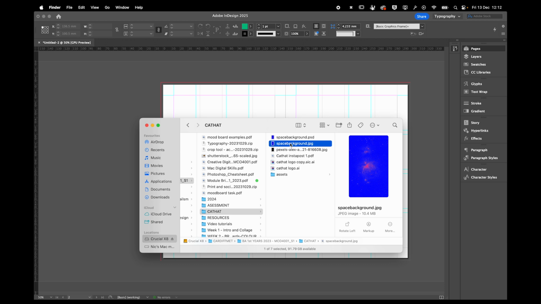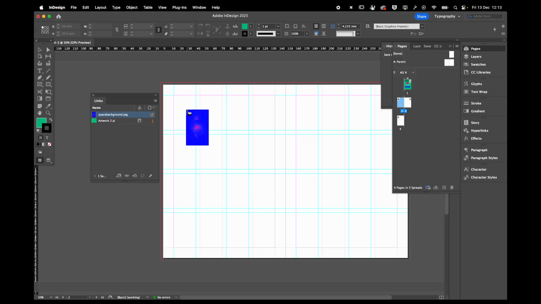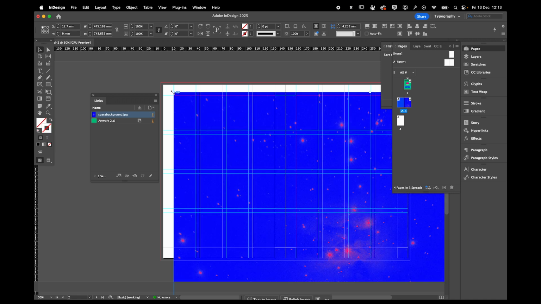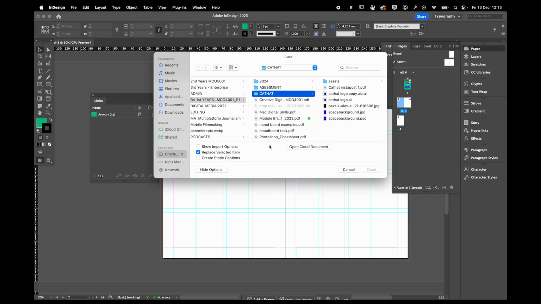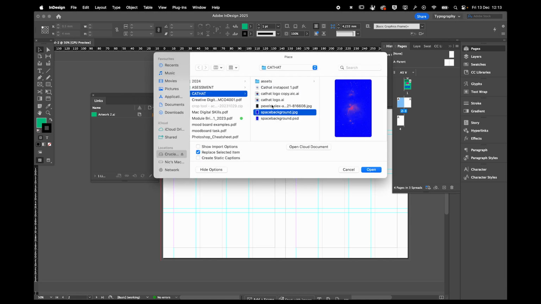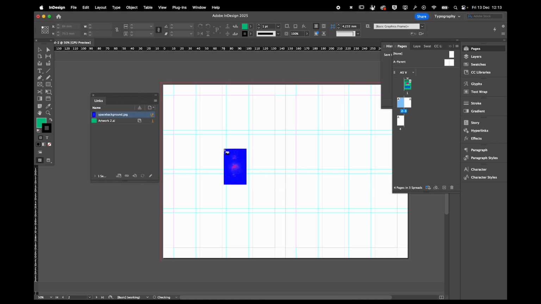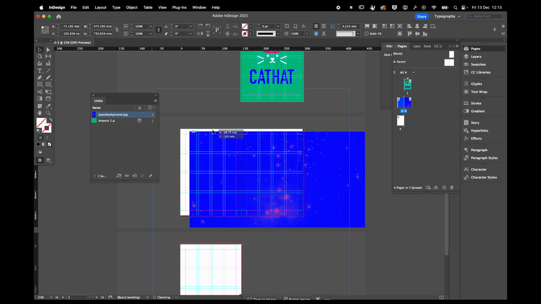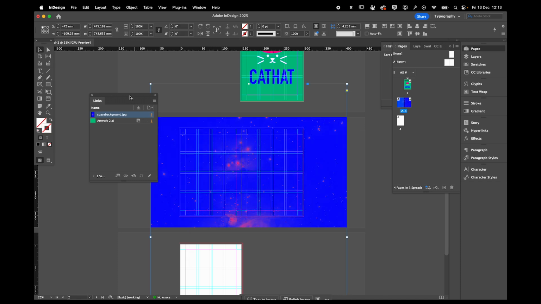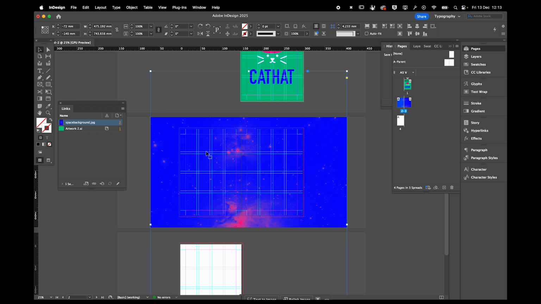I can either literally drag that in. Okay, that does work, and you get this, and it will place it where you click, like that. Or I could go to File, Place, and open up Finder like that. I'll have to navigate to it, but then I should be able to find it quite easily. I think I'm going to have it the other way around, so I'm just going to click on it. It made a massive version of it. It's a bit too big, and I'm going to resize that now.